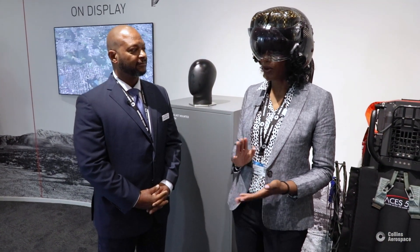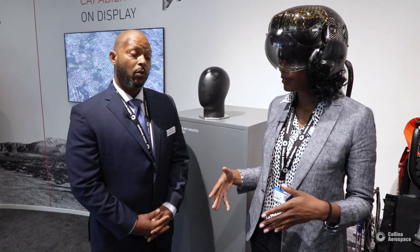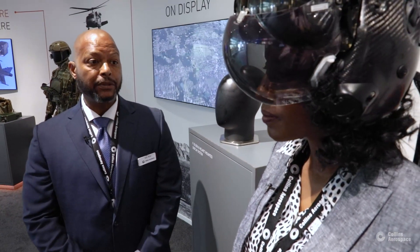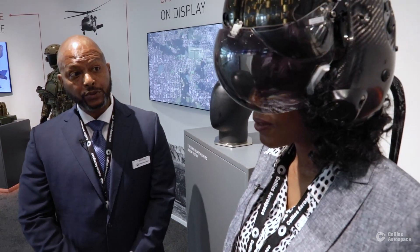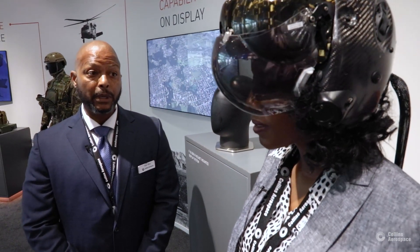So this is really great for pilots. What kind of information are they going to get while they're wearing this helmet? They're going to get a lot of information. But what's probably most critical is they're getting a lot of information about what's happening in the battle space. They're looking at threats, they're looking at the good guys. Other F-35s are sending it information as well. So the pilots are actually receiving quite a bit of information.